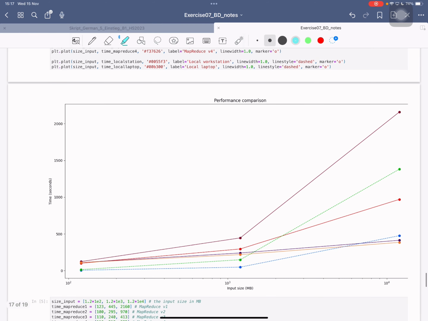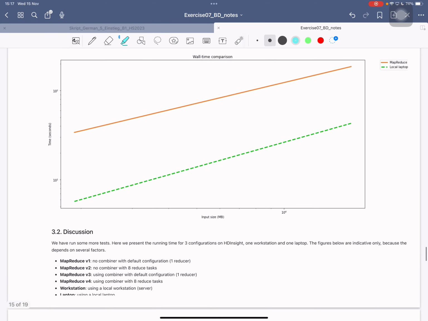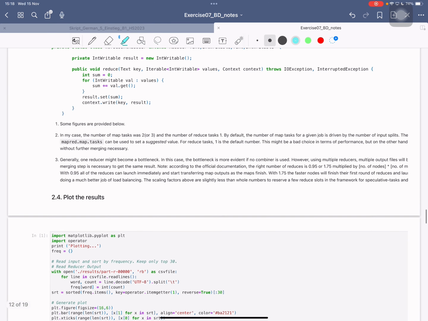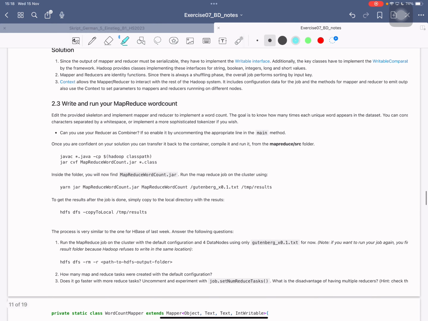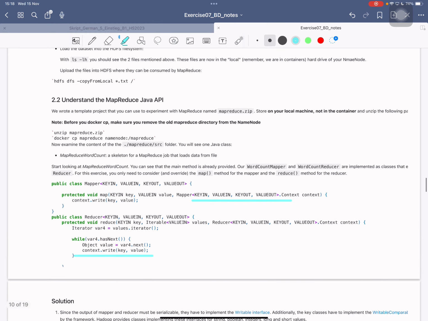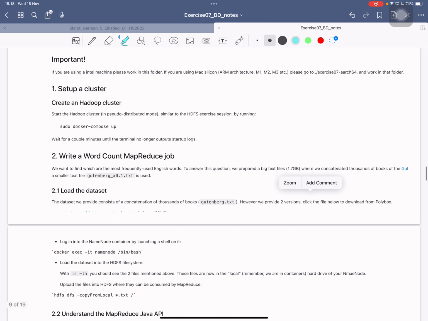There shouldn't be anything tricky there. From my experience running the largest data sets we've provided, this one takes just a few minutes, so it shouldn't be a very large task, because I think this is just 1.7 gigabytes. So give it a try, and it really helps you better understand what I've just told. Okay. Any questions?